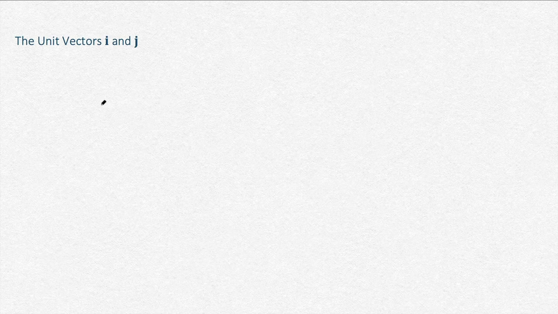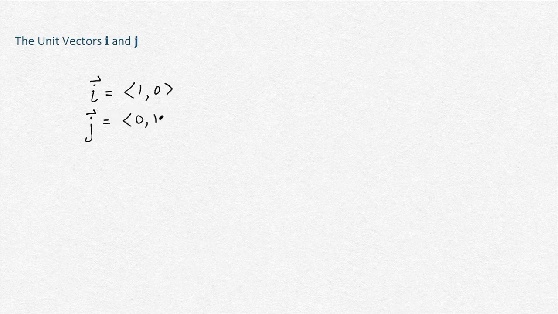Now this can be a little bit confusing anytime you're working with complex numbers, because the complex number i is the principal square root of -1. Well, that's not what this is. This is a vector, so you just need to be careful about context and, of course, how things are written, right? Vectors are written either bold or with the arrow over them. So the unit vector i is the vector 1, 0, and the unit vector j is the vector 0, 1.